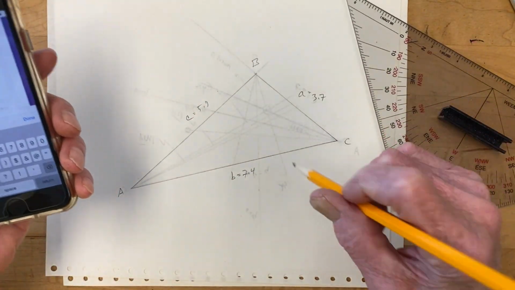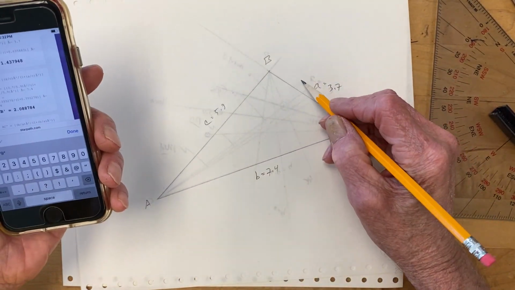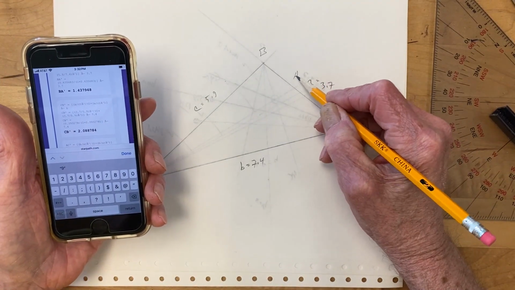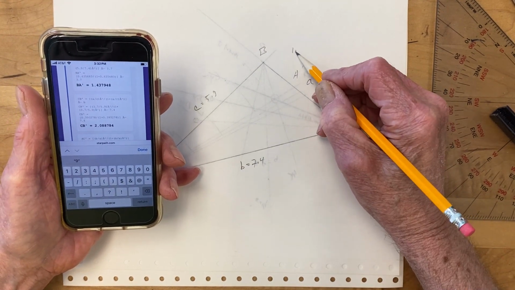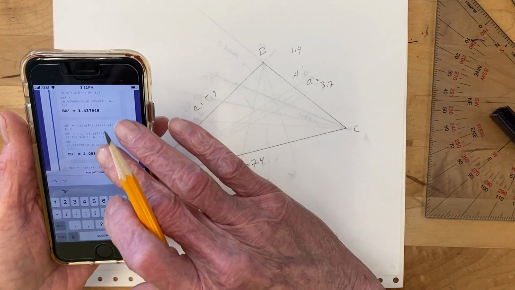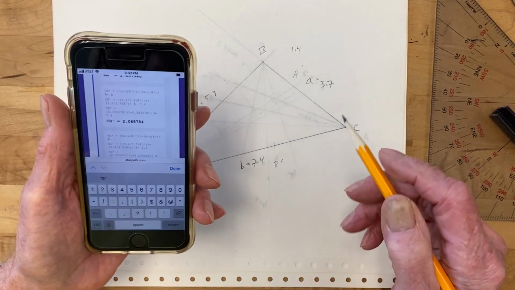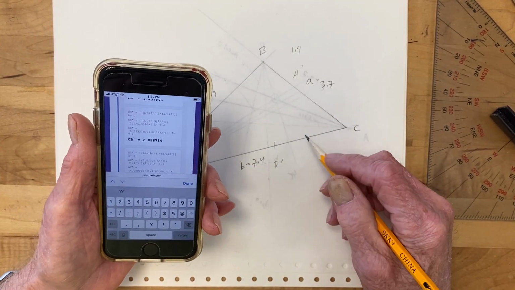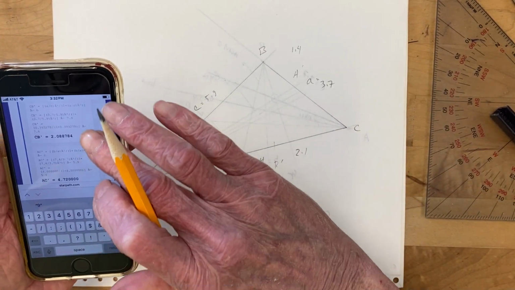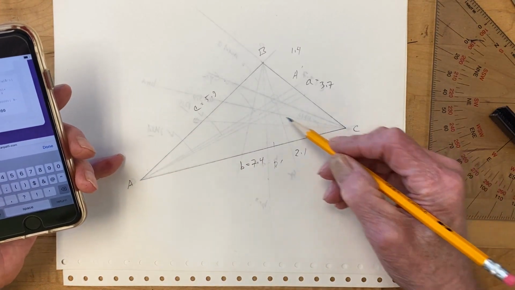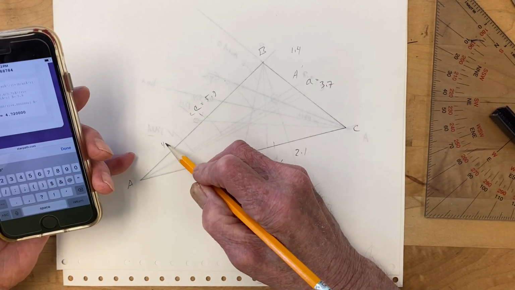Now, it did what's called B to A prime. So this is A, and over here somewhere there's something I'm calling an A prime, and this distance is 1.4. And then we have C to B. Here's B down here, so somewhere down here there's a B prime. And then C to B prime is 2.0, maybe 2.1. And then here's C goes up there, so there's somewhere C prime. A to C prime is then 4.7.